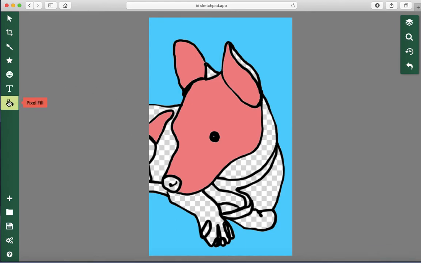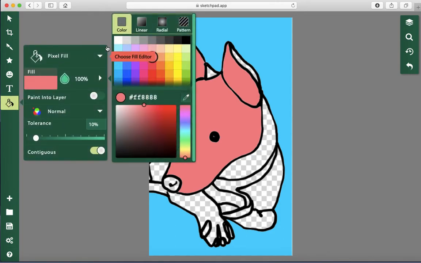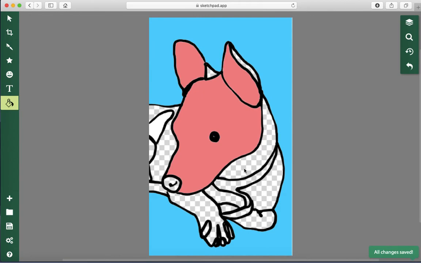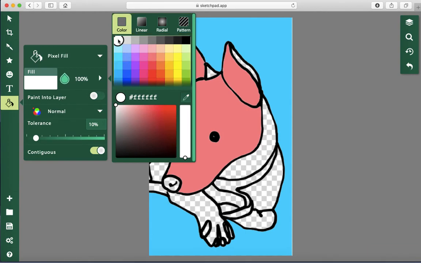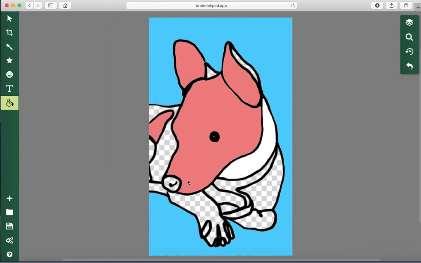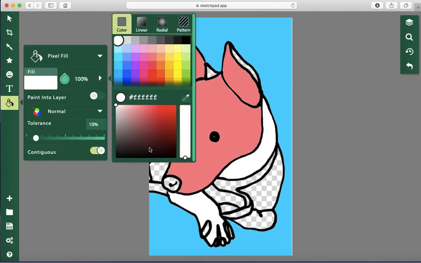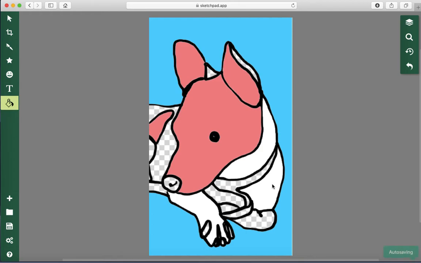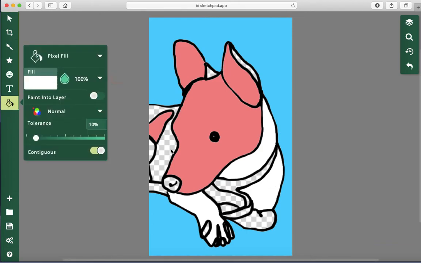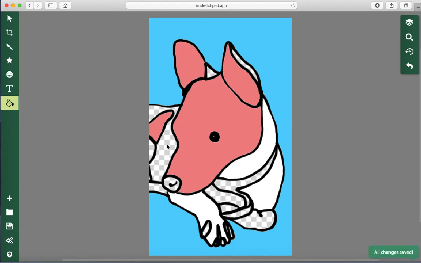Now I'm going to get the rest of it I want to be white, so I'm going to go pixel fill and I'm going to select white. I'm just going to click on that bit there because I want that bit to be white. Oh, hang on, it's done it again. And then you can actually redo, there we go. So white, I'm going to click on that bit. I also want my leg to be white. Click on that bit. Feels a little bit slow, this bit, but just take your time with it, be patient. And if you do it wrong like I have before, just literally click the undo button and it will undo for you.